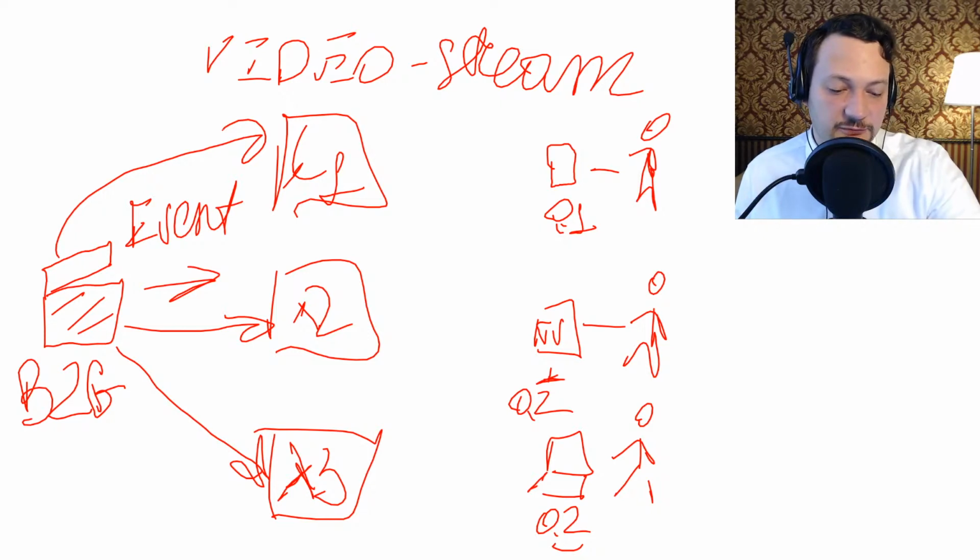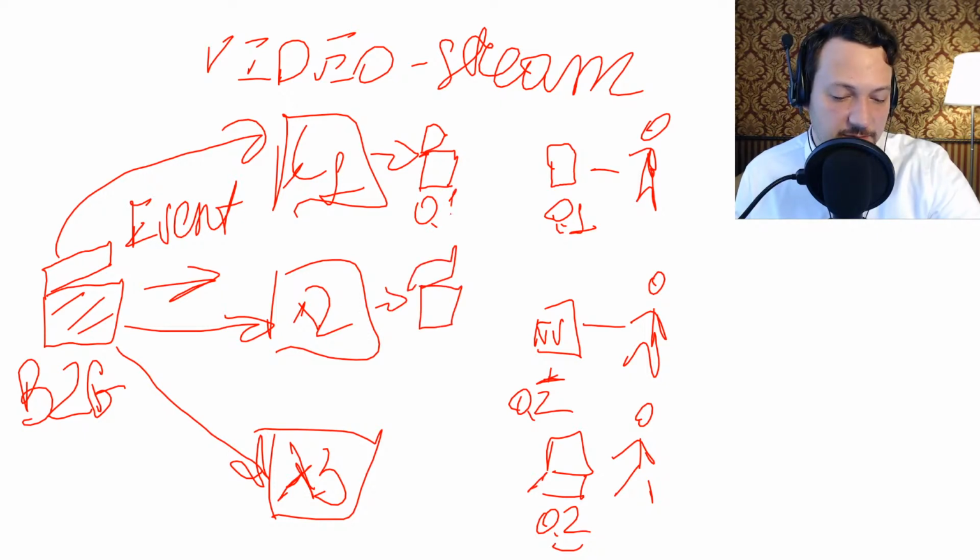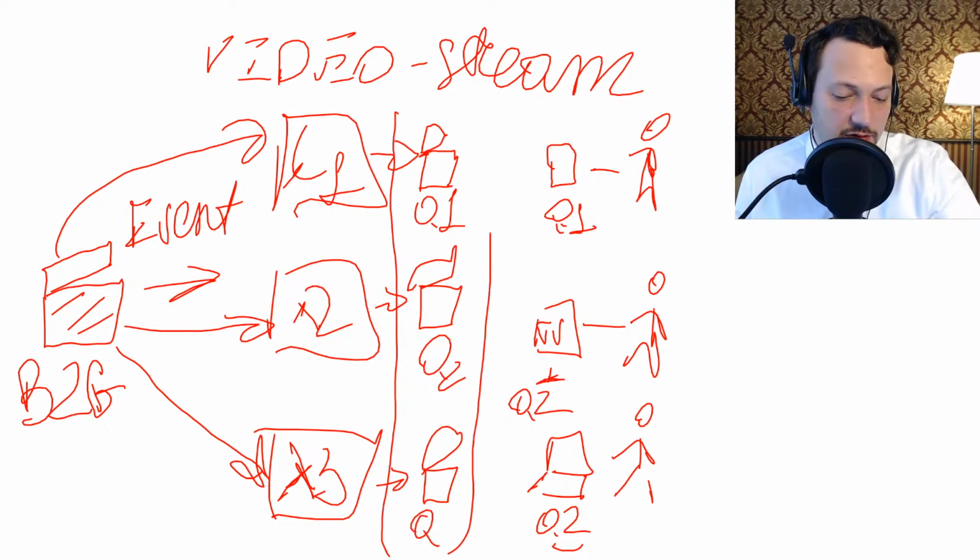As a result of processing, this lambda function creates a smaller video file with quality number 1. This creates a file bigger than this with quality number 2. And this creates another file with quality number 3. And they store these files.